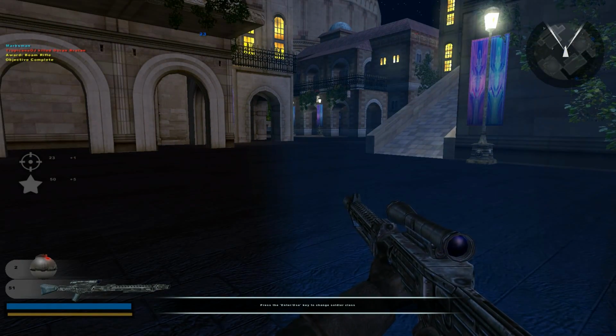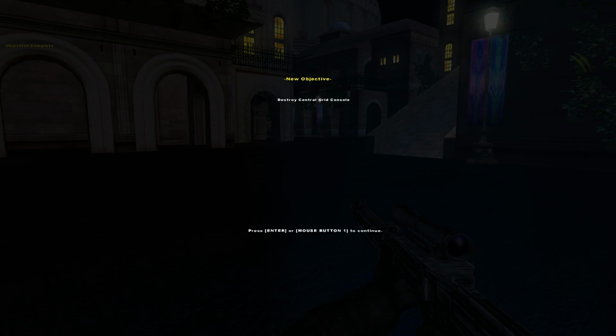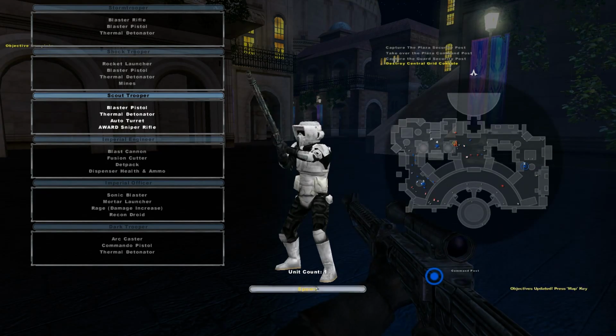Excellent. Now we must destroy the auto turret grid console, clearing access to the central plaza. Destroy it, and the queen will be ours.